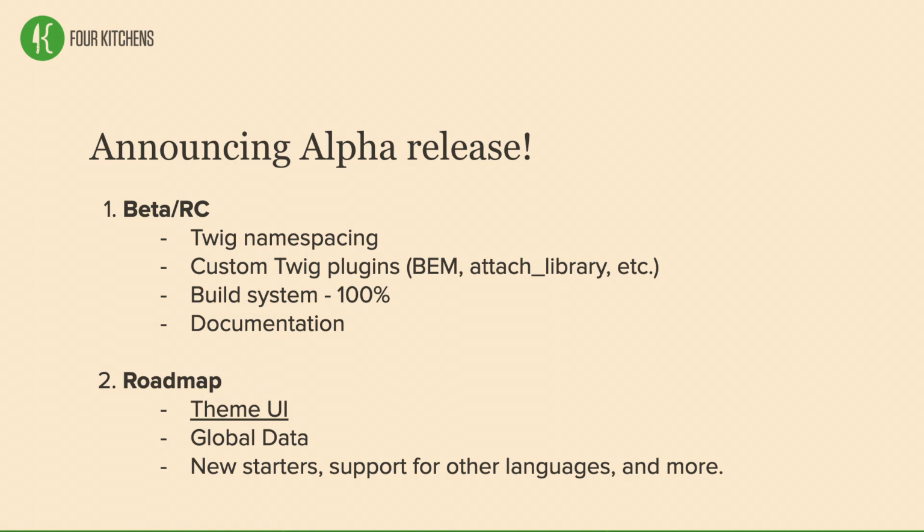And then some custom Twig plugins. Once we do move to this ecosystem where it's Twig.js as opposed to PHP running something and doing something in the background, which we're not doing anymore, we need to rebuild some of the niceties that we had in Emulsify, like a Twig function to run this nice BEM thing where you can pass in a class name and modifiers and a block name, and it kind of magically does its thing to create the BEM class that you want. Those also interact with Drupal attributes, so we'll have to refactor those for this side. The PHP ones will still live on because we need those to work that way.